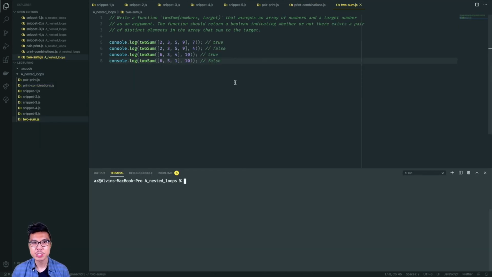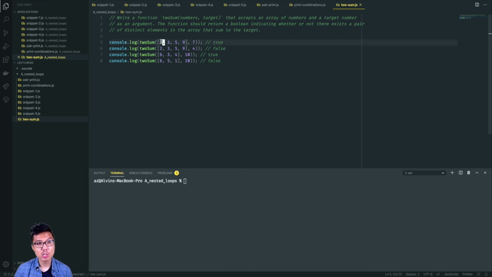And so what do we want to do in this problem? This problem is a little more involved. So I'm taking in two arguments, an array of numbers, as well as a single target number, right? What I want to do is return a Boolean, so true or false, indicating whether or not there exists a pair of distinct elements in the array that sum to my target, right? So basically I'm saying, hey, given this array over here, are there two elements that sum to 7? And in the first example, I say that's true because how can I generate 7?